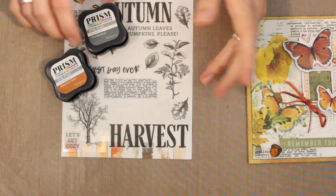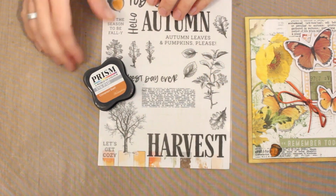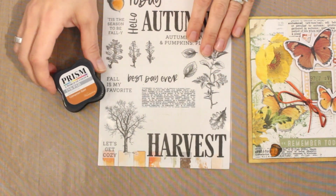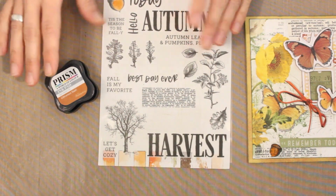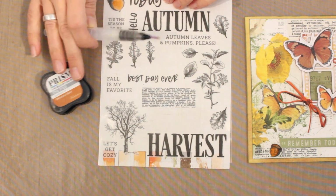It's part of their Prism line. And these are ink pads that I use pretty often in my webisode work. They're just a great quality ink, really good price point as well. You can get a lot of beautiful colors for not very much money, which is really nice.